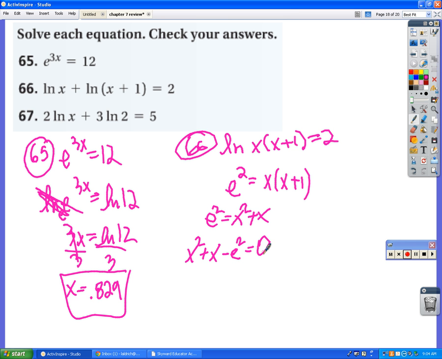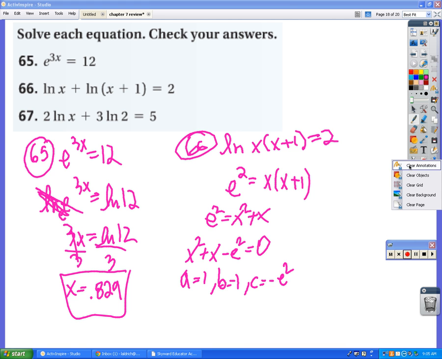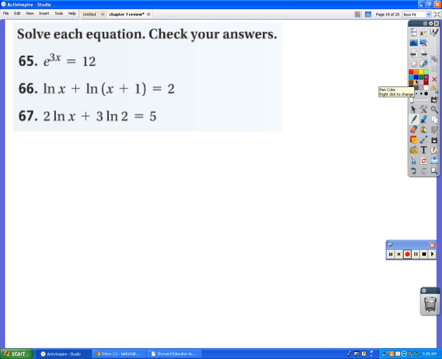Let me just catch up to your level. With those as my values, a is 1, b is 1, and c is negative e squared. And since some of you have that on your calculators, you can just type that in and get the answer. So if I just left it like x squared plus x minus e squared equals 0, if I got that far, would it count it? Yes.